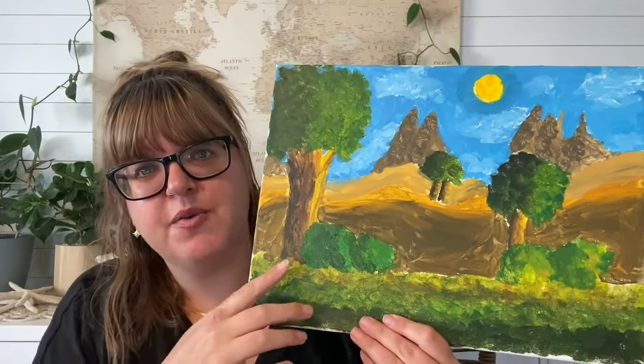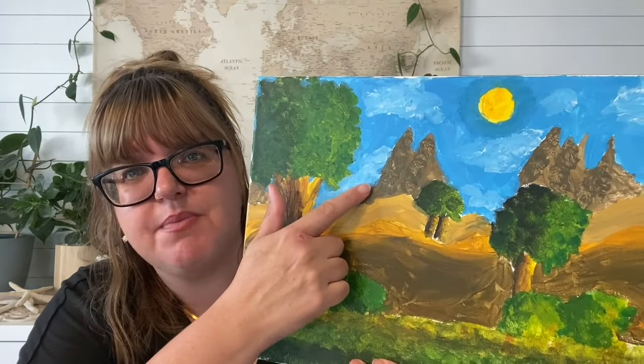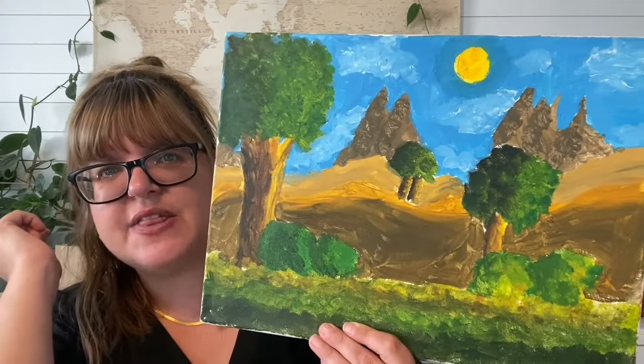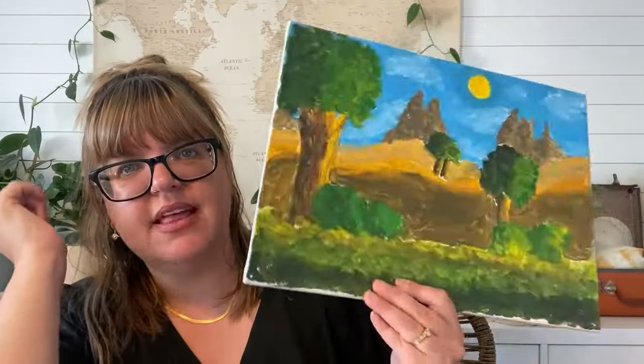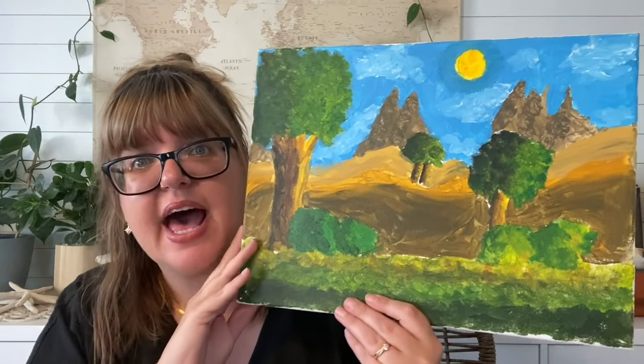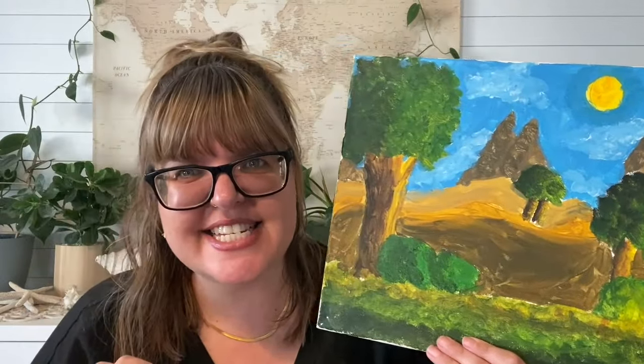Isn't that beautiful? She was teaching them about perspective, like how to draw the mountains in the background and the trees in the forefront and things like that. And so they each created one of these art pieces on proper canvas this term as well. I love it that she did that. She bought all of the supplies and taught them that, and I had such a great time with their nanny learning art. So that's another thing that they did for art.